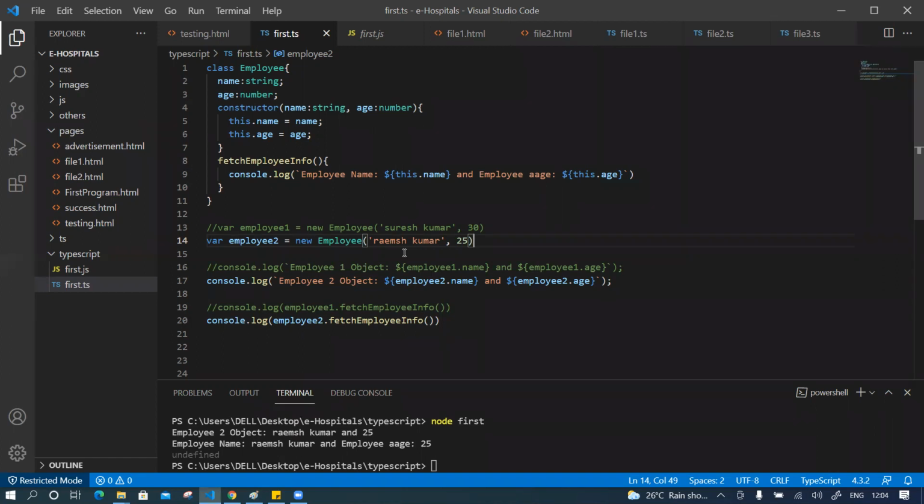After this class we will discuss functions. Functions are similar to JavaScript functions, but there are three extra things we will learn: default parameter, rest parameter, and optional parameters. These are the three things we will discuss. Okay, thank you. So go for a break and come back within 5 to 10 minutes.